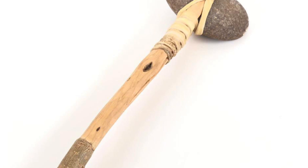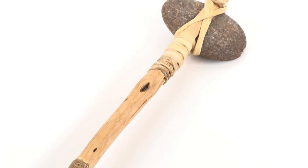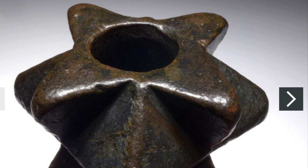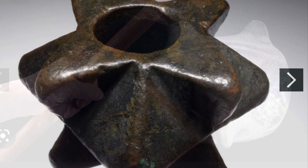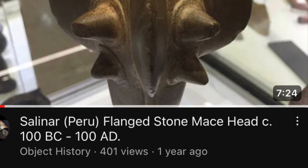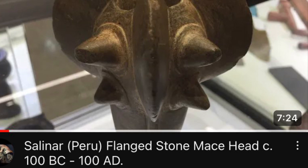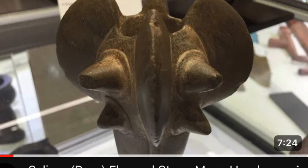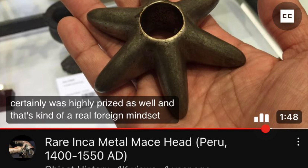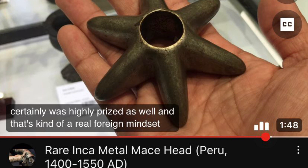They started with round and smooth stones, because that's how they naturally tend to occur. But then people said, we can enhance this. With shape in particular — these knobs, these points, make it more effective. This shape was used for a long time, but people could get more exotic with surface-area-reducing shapes, like this owl-looking one, or the flanged mace shape. This one has spikes and flanges — it's from a video on my own channel, about 2,000 years old from Peru. This other ancient South American one doesn't have flanges but has a star shape with knobs that reduce the impact to one or two points at contact.